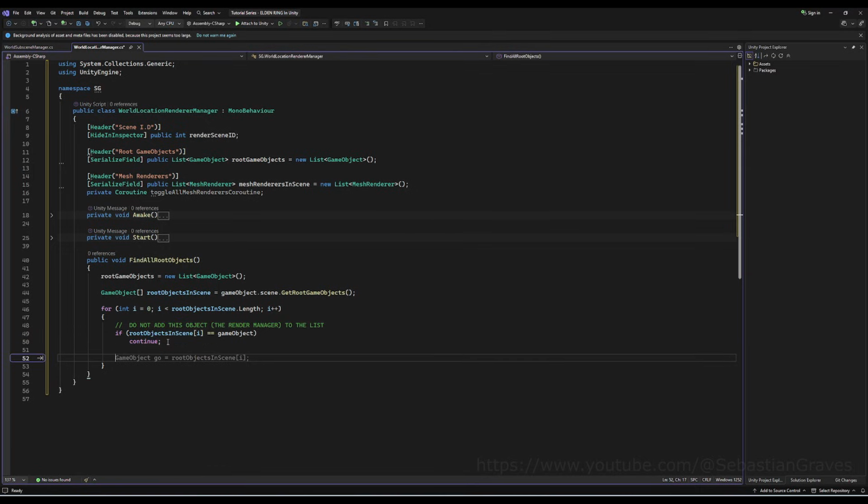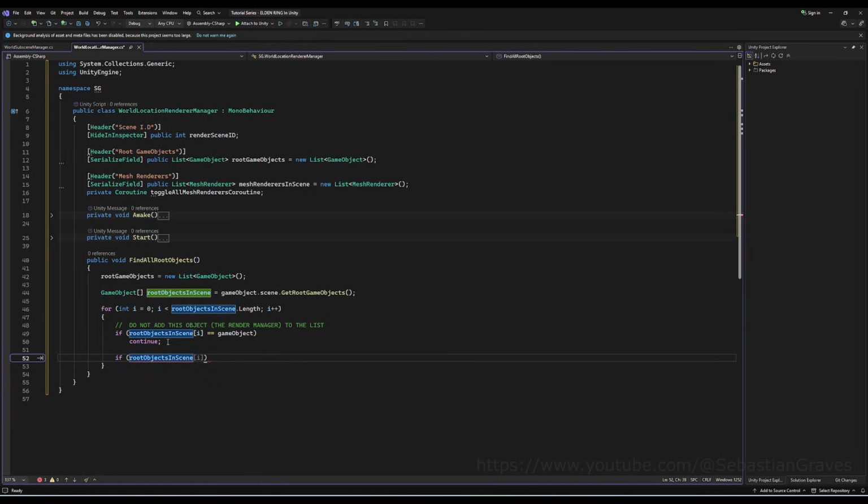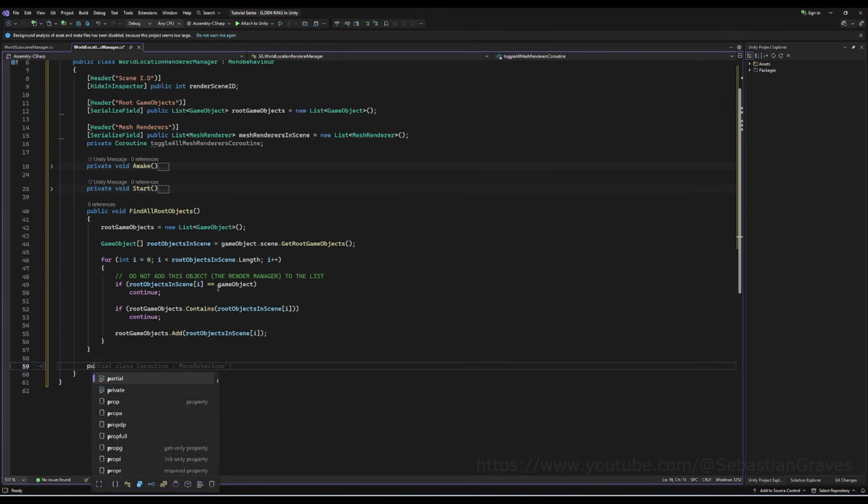We do not want to add the render manager to the list of root objects because this object is always going to be active. It's never going to change. Then we're going to say if rootGameObjects.Contains(rootObjectsInScene[i]), also continue. We don't want to add an entry more than once. And then we're going to say rootGameObjects.Add(rootGameObjectsInScene[i]). Okay, that's basically it for finding all the objects.